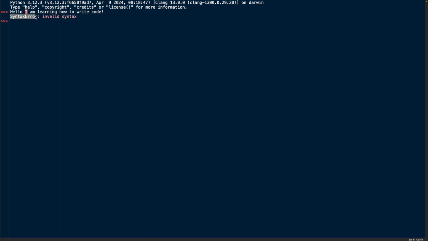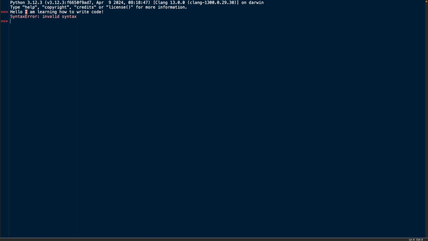So syntax error is basically saying, hey, the line of code you wrote me does not follow my syntax, because it doesn't follow Python's syntax, which is causing an error. So this is something Python can't understand. It's not following the rules of Python, and it's just giving us a syntax error because of that.